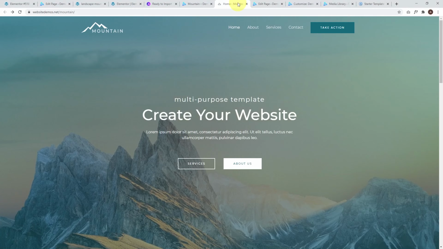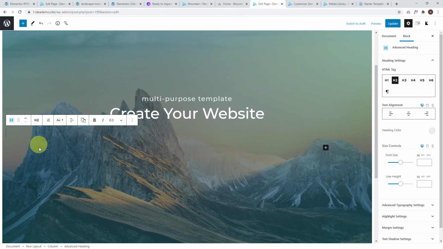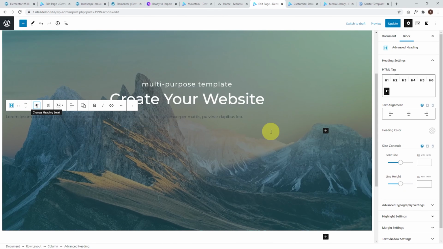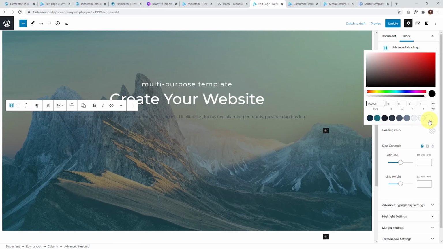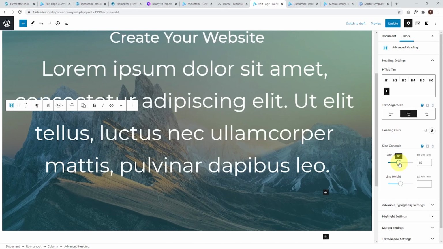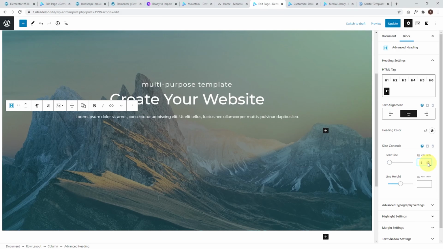Let's go to our next bit. We've got a bit of filler text there. Let's copy that, and we're going to do the same thing: advanced heading. I'm going to use advanced heading just because it has so many styling options. We'll paste that text in, and I want that to be paragraph, centered, and white. The text color is white and the size, I think, is 16, so let's bring it down to 16. There we go. Now we can see that it is a bit too wide.